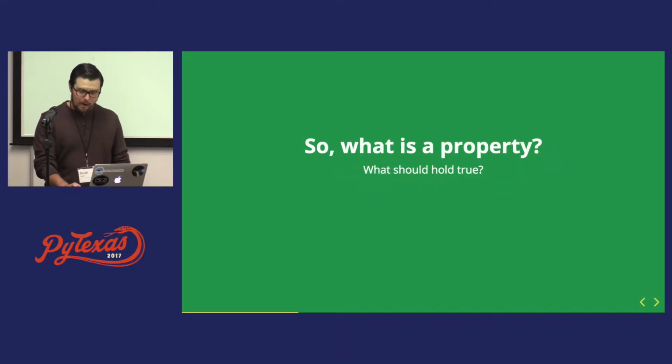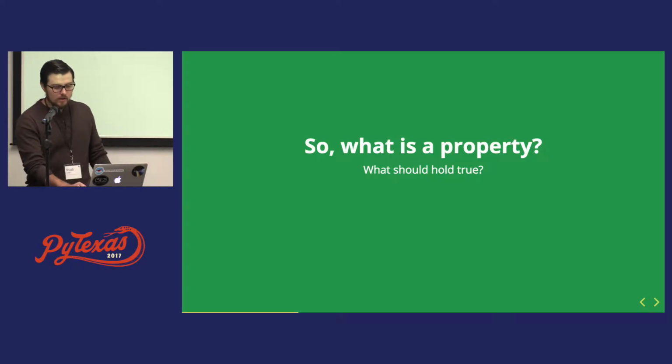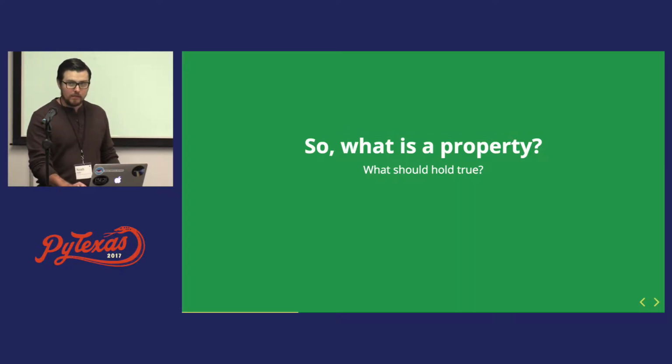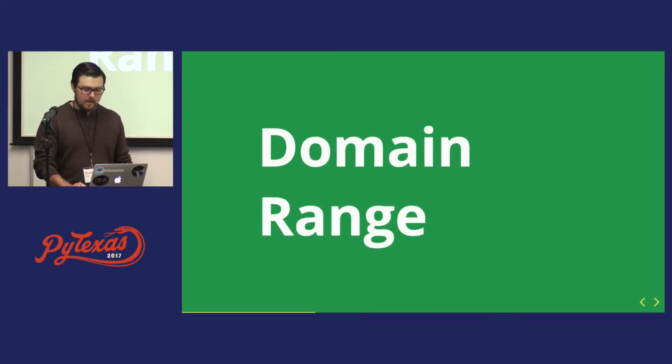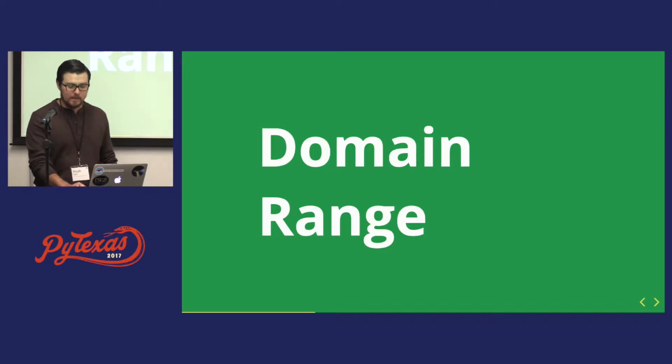But what is a property? Phrased another way, it is what should hold true about your code no matter what. Think in terms of invariance. No matter what changes, the inputs or the outputs, these properties about your code should always be the same. And a lot of times you'll hear these math terms come into it when you do property-based testing.